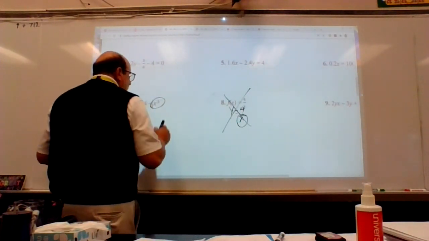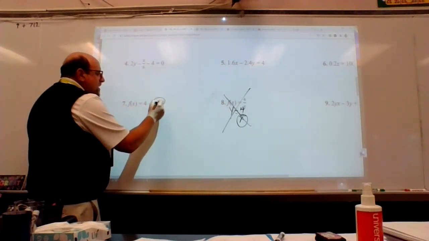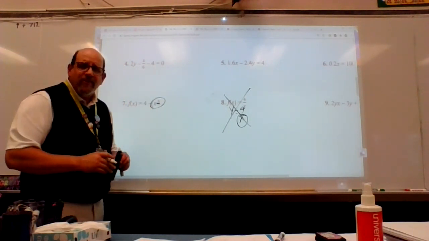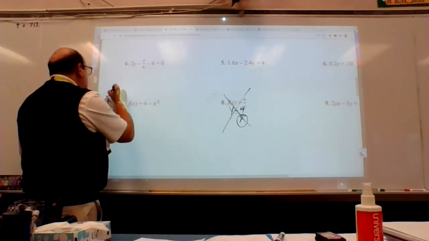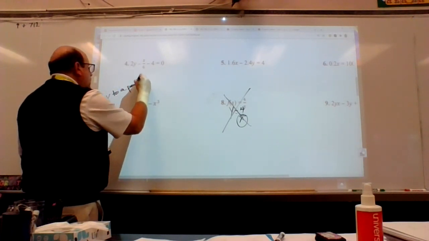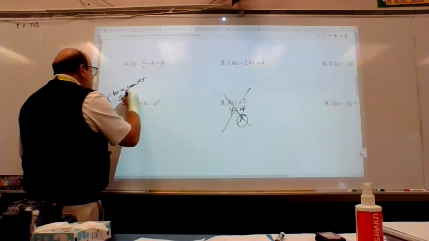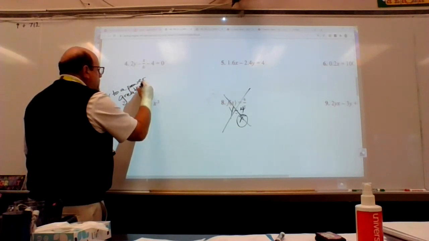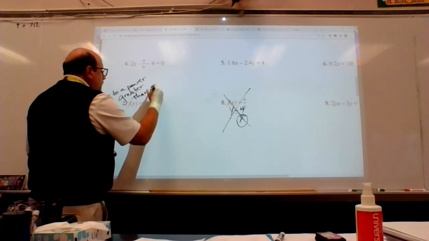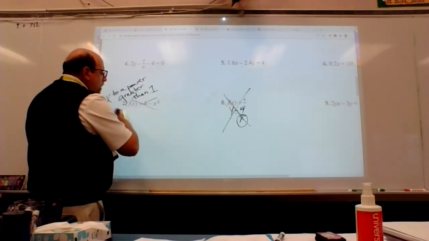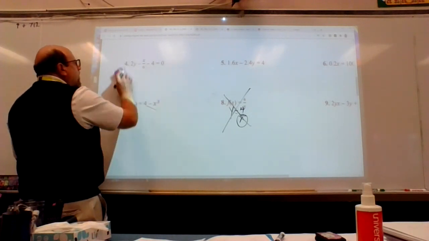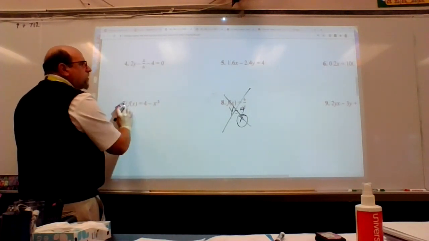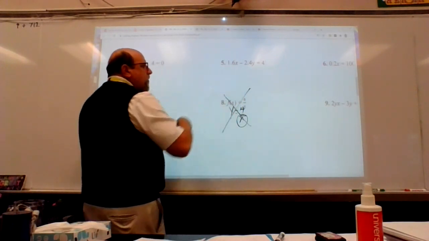This x cubed thing, as soon as this has a power, a bigger power, it's no longer linear, okay? So x to a power greater than 1, because that's what it says on the top of the page. No good. All right, x to a power greater than 1, no good. This thing here, this looks fine. This looks fine, and this looks fine. Number 5 looks fine as well.